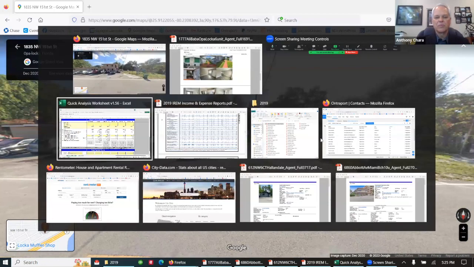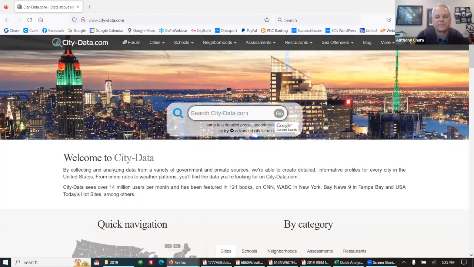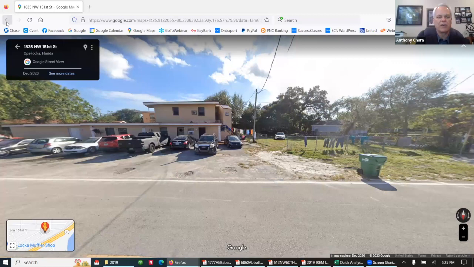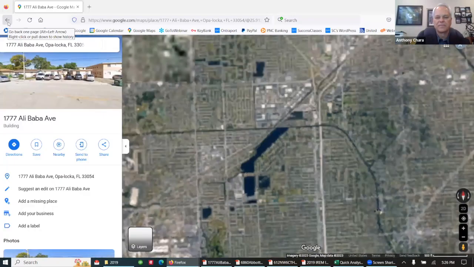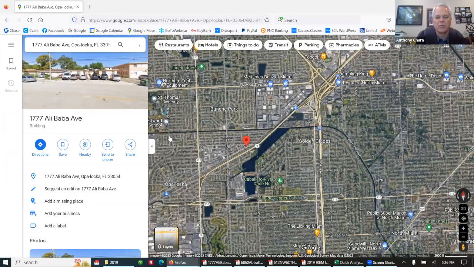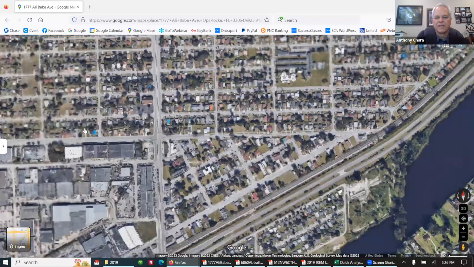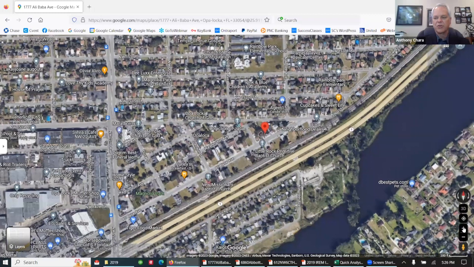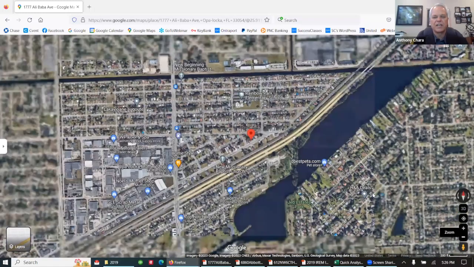All right. A couple other websites I want to go check out. The next one here is called City Data. So with City Data, I'm going to go ahead and start with Miami. And actually, I want to go back to my map too, because I'm going to zoom out on here and I'm going to show you how I use my map. All right, because here's the property. Let me click on it again. There's our red dot. And come on up. There we go. I'm going to show you why I'm doing this here in just a second. So back to City Data.